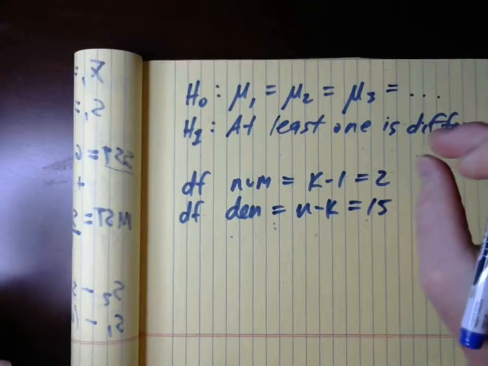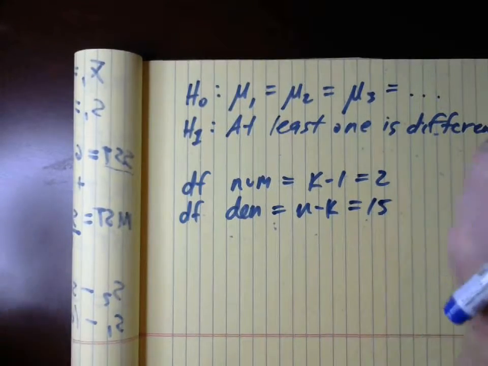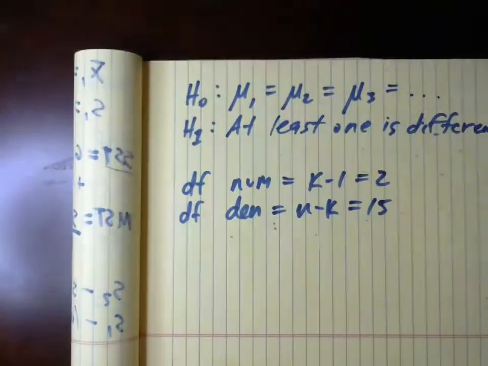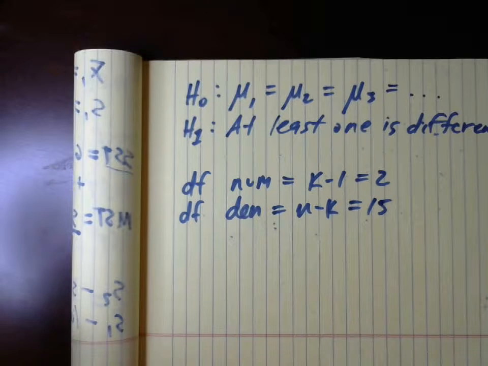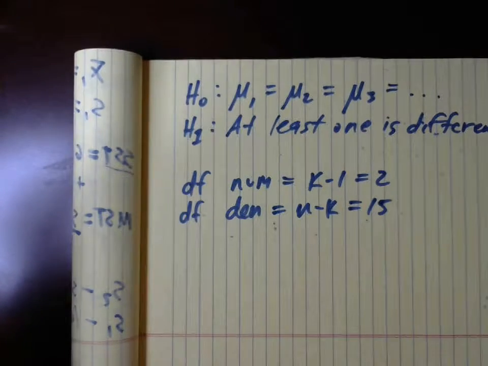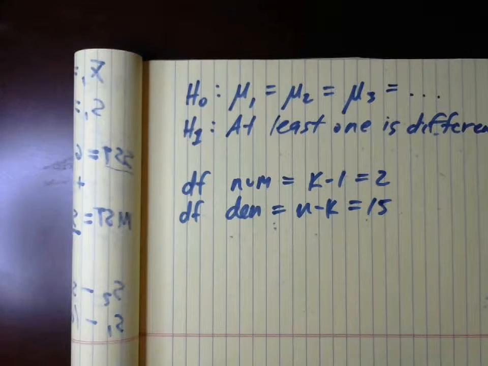So you would refer to those. Remember, using the F table, you would have to look up the degrees of freedom for each. The numerator, I believe, is the top, which column you're using. And then the degrees of freedom for the denominator would be which row you're using to reference on the F table to find the critical value. And then you would reference the appropriate alpha. Okay, so go ahead and do that.